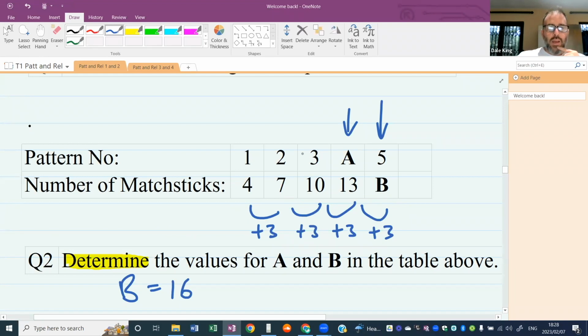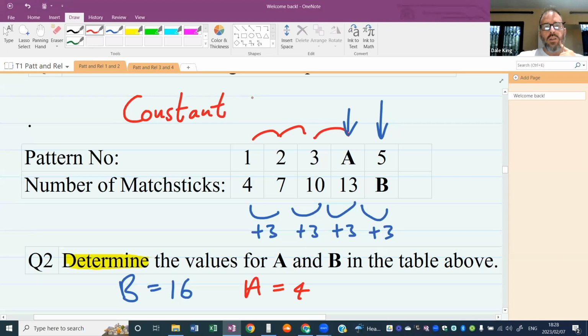All right, let's go back to number A. You said there's a difference of 1 every time: 1, 2, 3. So the next one obviously is 4, and you said that A is 4. So you used the pattern and the fact that there was a constant increase to help you solve this, to determine the answer, which is absolutely fine. Now, your methods are fine, but I'm just giving you a warning now.